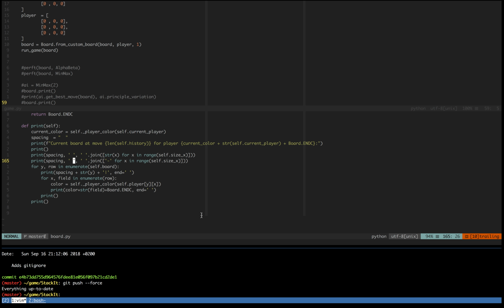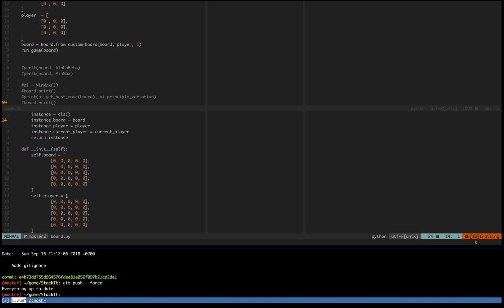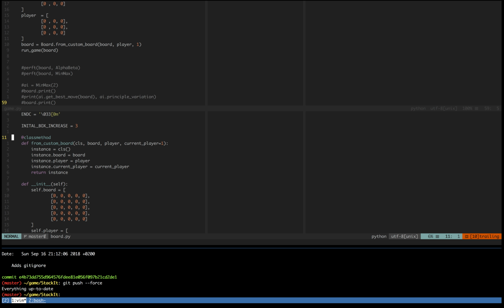And in order to debug that a little bit better, I want to do two things. I want to implement a string parser for our board, so we will be able to create boards by providing strings, because it's a bit easier than providing these two arrays, and then from there we're going to build a couple of test cases where we will assume that alpha-beta and min-max will yield the same result, just to make sure that we are not cutting too much in alpha or beta.